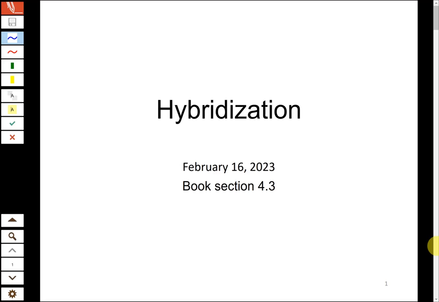So what we're going to do today is talk about a concept called hybridization. We have discussed recently what covalent bonds are, the sharing of electrons between two atoms, and how those covalent bonds can form larger, more complex molecules, and now we can predict the shapes of those molecules as we talked about most recently. So today I'm going to lie to you for an hour about how exactly those bonds are formed. Hybridization doesn't actually happen, as it turns out, but it's one of those convenient models for bonding that's relatively simple and intuitive, and still gives us some useful information.